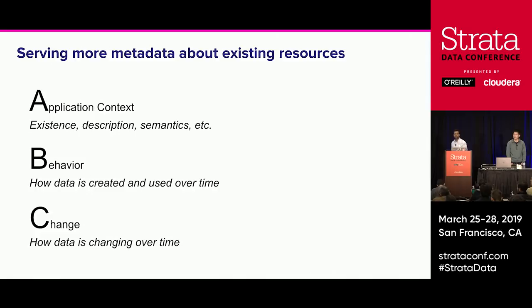Number 2 is behavior. Okay, this exists, but who uses it? Can I trust those people? If it's some ops analyst, maybe I don't trust it. But if it's a data scientist, maybe I trust it. So we often use the people who use it, and the number of people who use it, as a proxy for trust. And behavior can help with that.